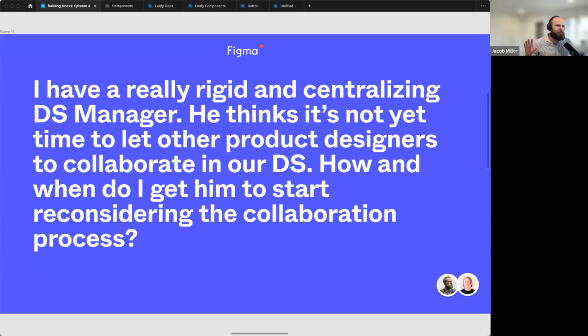And I think that if your design system manager sees the effect of what this designer has actually done and the suggestions that they are making, then ideally the proof is in the pudding, and they kind of know what's coming and how this thing works. And then it may actually prove itself, and they may be more amenable to having that happen. Chad, any other recommendations that you would make?